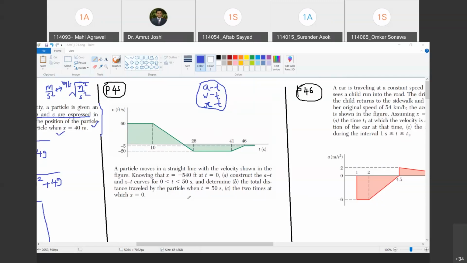And we have been asked questions about the displacement versus time diagrams. Do you agree with me? What is the first question? You need to plot the acceleration versus time diagram. Are you with me? And the displacement versus time diagram. So from the velocity versus time diagram, you have to plot these two diagrams, and also you have to determine the other two things given in statements B and C. Are you with me? Yes, sir.